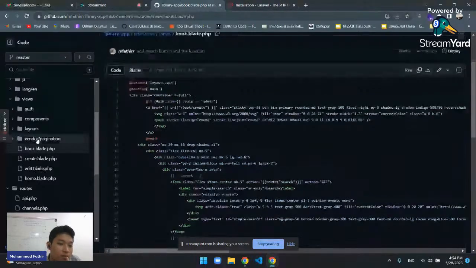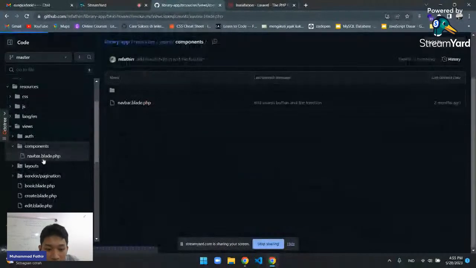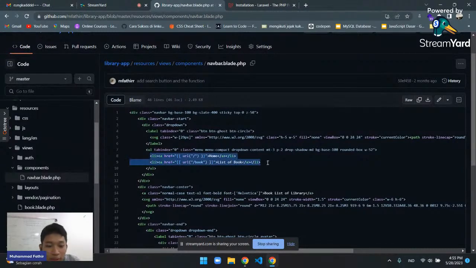I think the button is a component in my software. So yes, copy this. We'll make it like a button.